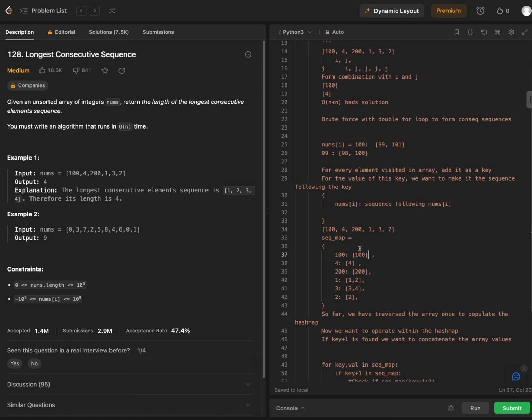Let's go back to this example. We have this, and we are forming this entire thing to form the neighbors. And do we want to go through it again? Do we have to go through it again? Okay. So if we go back to the example, we have 200, 1, 2, 1 UNQ 2, 3 UNQ 4, 2 UNQ 3, right?